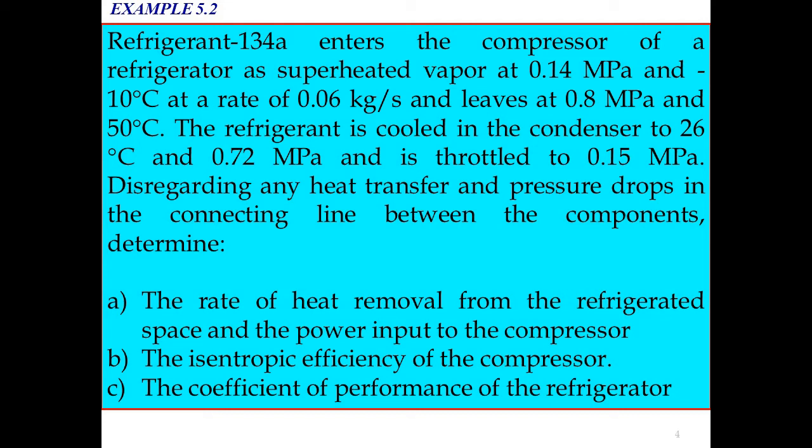So for this example, the question gives you data for four states, where we have pressure drop during the heat rejection process and also pressure drop during the heat absorption process in the problem. Okay, so this question involves the actual vapor compression refrigeration cycle. Okay, solution for example 5.2.